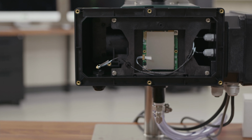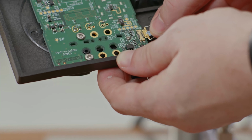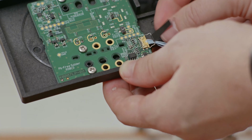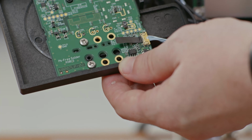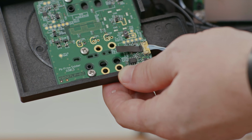You can get your new module, which will be in the same kind of assembly that you have just taken out, and you want to do the process in reverse. So we'll start by connecting the communication cable with the locking lever pointed towards the cable. Use that little tab to lift the lever up and push it towards the board. You'll feel a click when it locks into place.